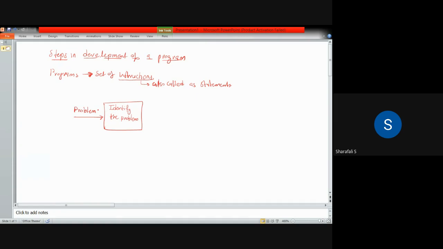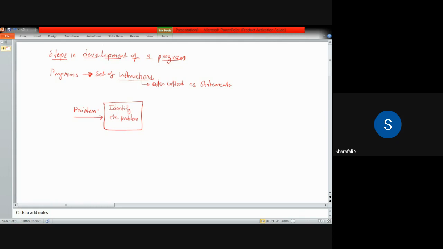So in this section we will identify what the problem is. For example, in the present situation, different apps are available for this kind of home delivery, food home deliveries like Swiggy.